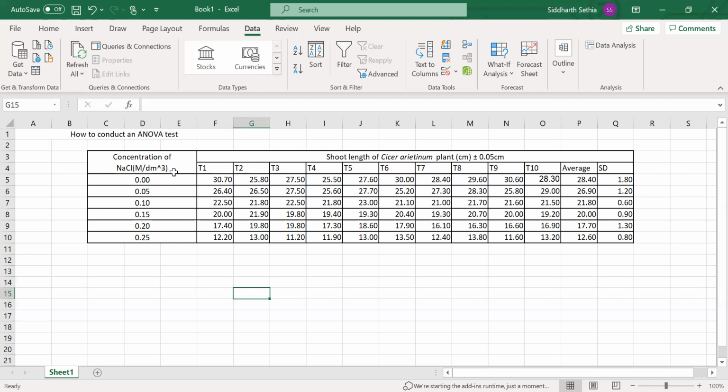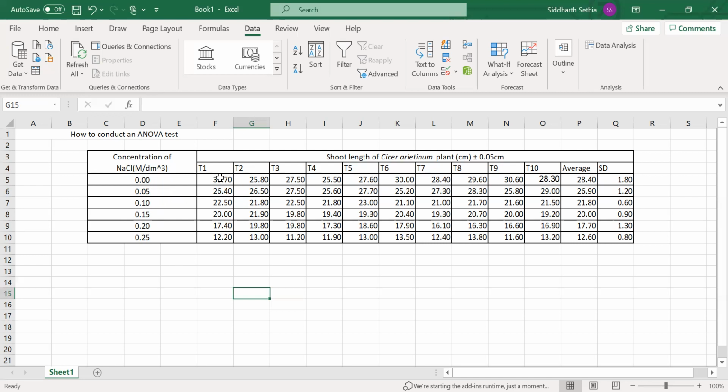And if you're wondering how I did this, basically, I changed the concentration of salt in the water that I was giving the plants. So I used to give water to them every day, and each one of these different sets of plants received water with different concentrations of salt. As you can see, these are the concentrations that the water had. So for example, one group of plants will receive pure water, which has no added salt in it. The next group of plants will receive water which has 0.05 mole per dm cubed concentration of salt, and so forth. You get the idea.